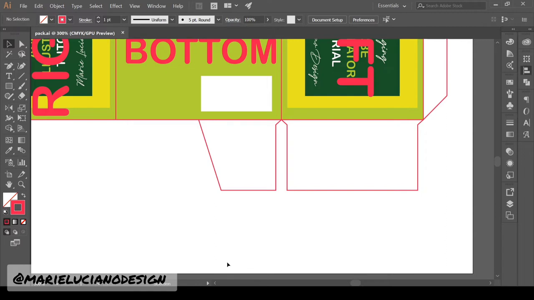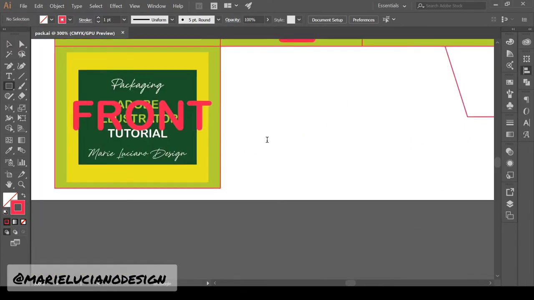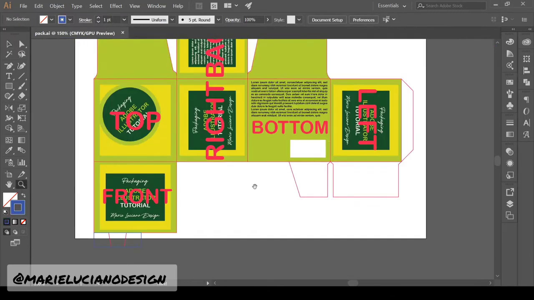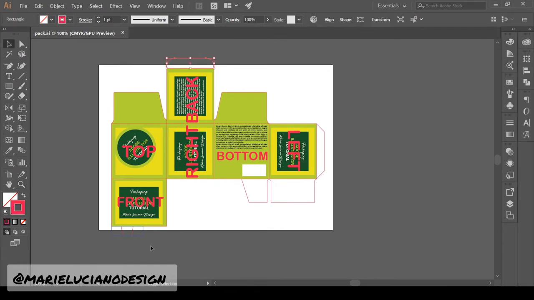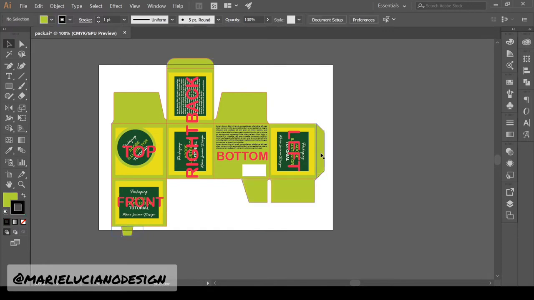And obviously we can't have the flap going on parts that are going to be cut out. So I'm going to add another very small one here on the bottom of the front side. And this is kind of like a tongue lock, because it's going to be folded and inserted in a cut that's going to be between the bottom and the bottom flap. So now that we have our packaging and all the flaps, we can start with our cutout.